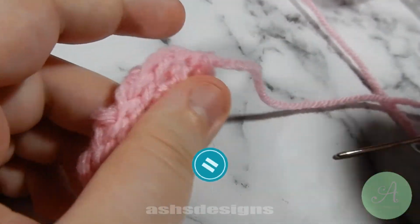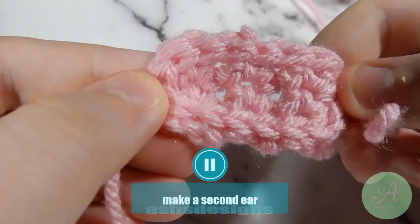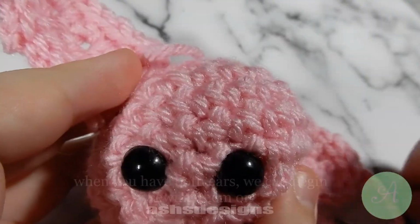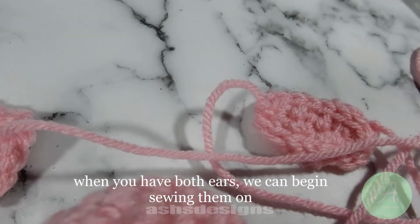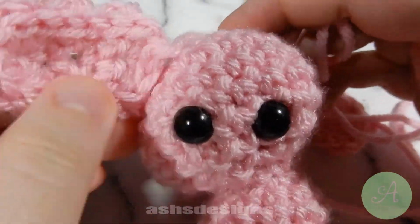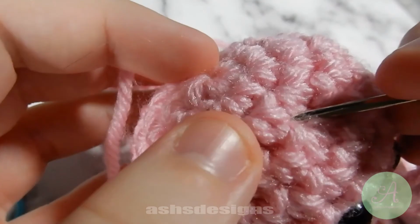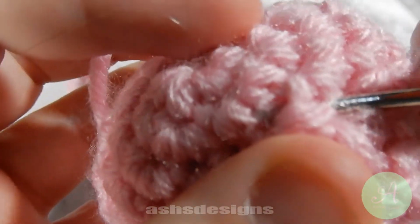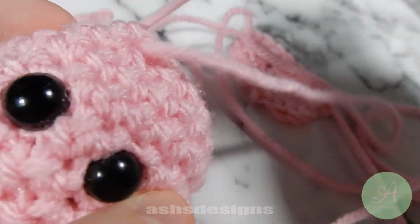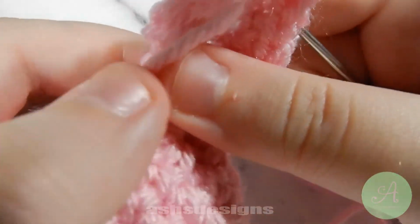And just pull that out. So go ahead and pause the video and make a second ear, and then once you have that, we'll start attaching them. So we're going to sew them on now. So I just kind of work sort of like if you were trying to crochet something there, just insert it on one of the stitches, pull it through.